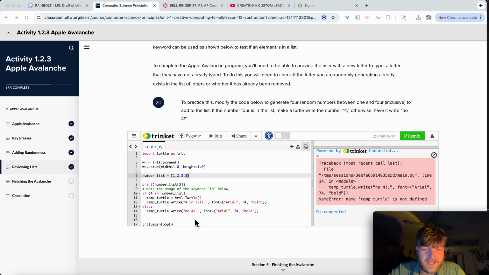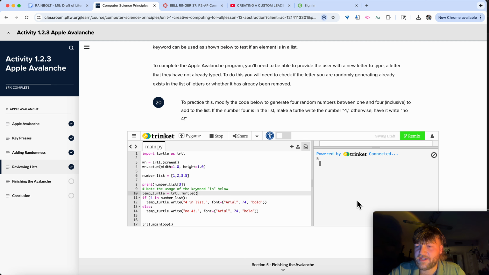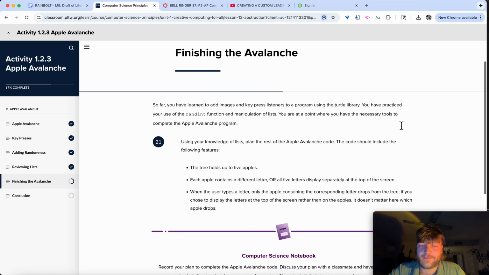Temp turtle is not defined. Oh, it's because we didn't create it there. So then we want to take this. Oopsies. And what could we do instead here? Instead of having it created just there, paste it right here, right? Then we can reference it for each of these, because both of these need the temp turtle to be created. So there you go. We're going to be using that in keyword, and it's going to be pretty helpful.